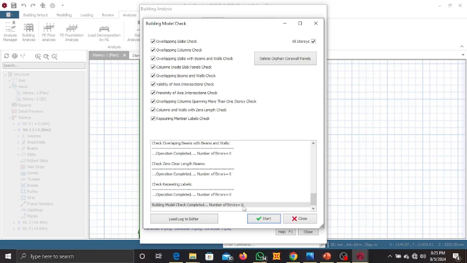That means you placed your columns at the appropriate node, the beams are arranged properly, there is no column on top of a slab and all of that, and there are no two columns at one point, and there's nothing overlapping. If you notice, everything is checked here. You see overlapping slab check, overlapping column check, overlapping slab and beam check. All these things, you check before you start your building analysis, and it has checked for all of that and realized that there are no errors. So you can close this.